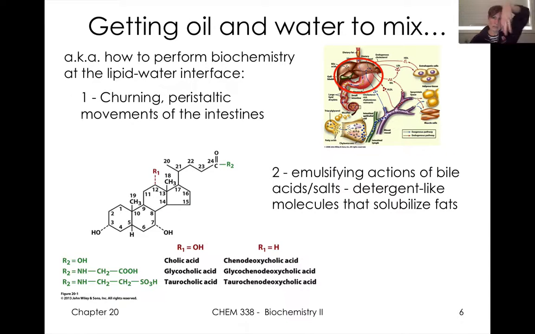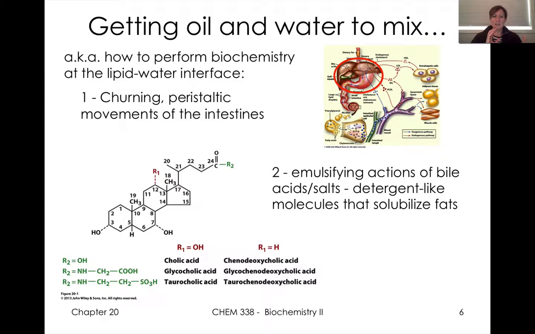So what we need to do is take that triglyceride. Remember, this is our triglyceride. We've got our three carbons, and then we've got our fatty acids appended from that. We need to snip these fatty acids off, and we've got enzymes that will help do that. But unfortunately, those enzymes are water soluble, and this guy is not.